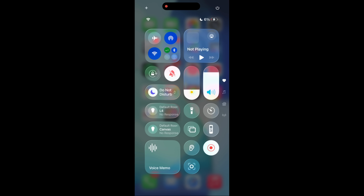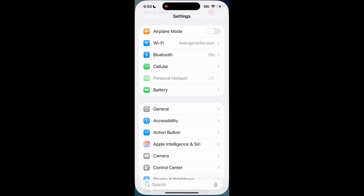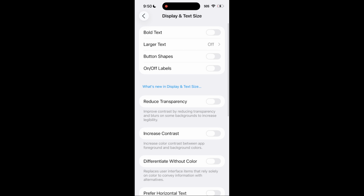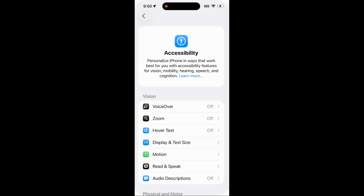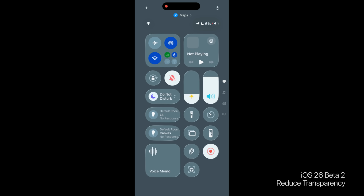You can even reduce the transparency even more. In iOS 26's second beta, go to your Settings app and then Accessibility, and there's an option to remove liquid glass even more, essentially completely removing some of the blurred out background so you can see everything pretty clearly, just like iOS 18. So are we already pouring out some liquor for liquid glass to now be replaced by frosted glass? Because it sure feels like it.